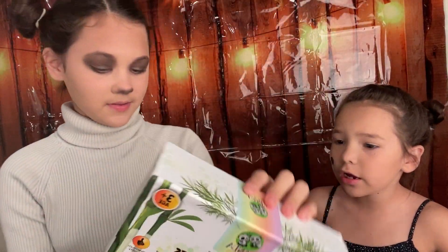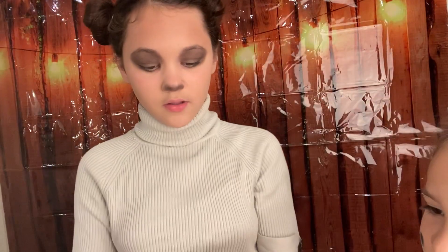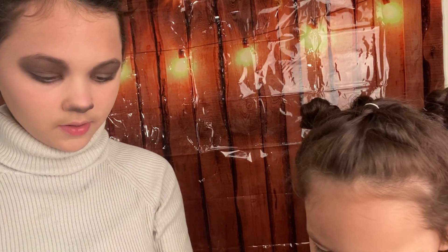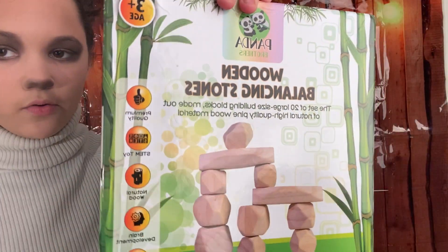Ooh, I want an owl and a tomato! Okay, and it is 3 plus. Right here. And the warning is small parts, not for children under 3. Can I read those? Yeah. Okay, try. Alright, so we have things right here. You can read that one. Premium Quality. And Stem Toys. And Natural Wood.